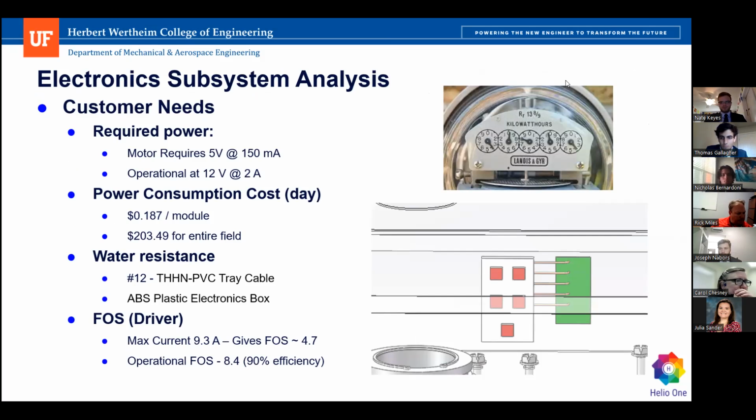So with that one, that was a factor of safety from the amount of amps that the driver allows versus the amount of amps that we are actually getting through from the source. So that's where that factor of safety is from. The actual factor of safety that's needed for the thermal analysis is the one on the next page that talks about how well those fins actually dissipate the heat that's produced by those drivers. Okay. And that's the one.